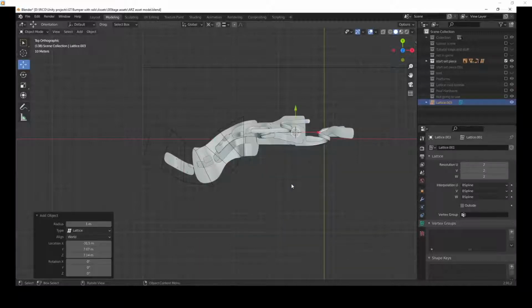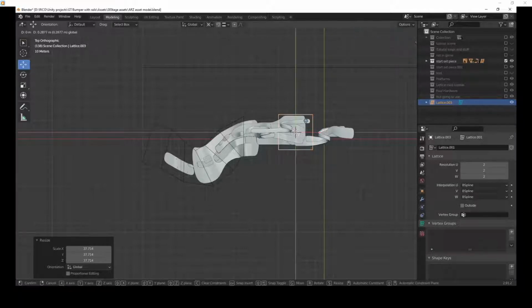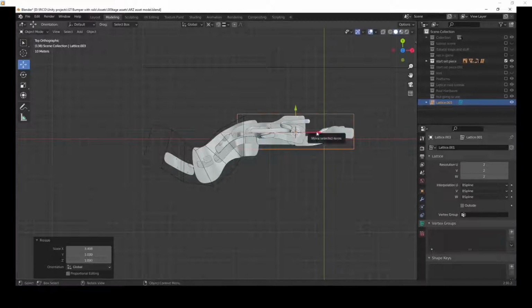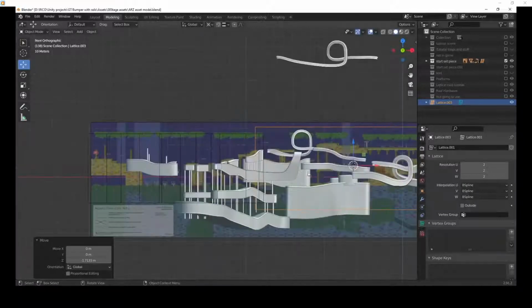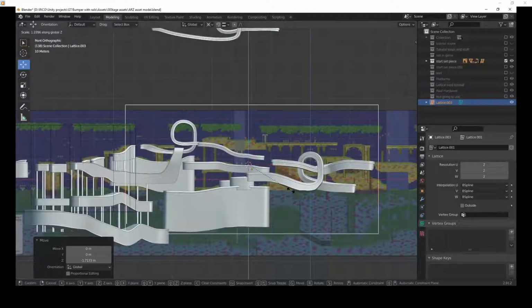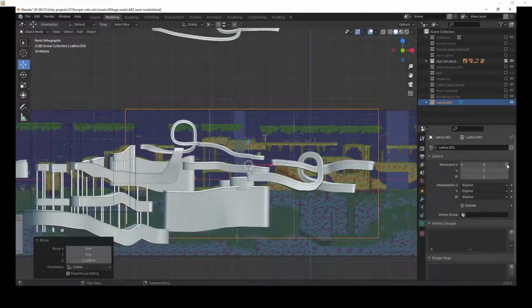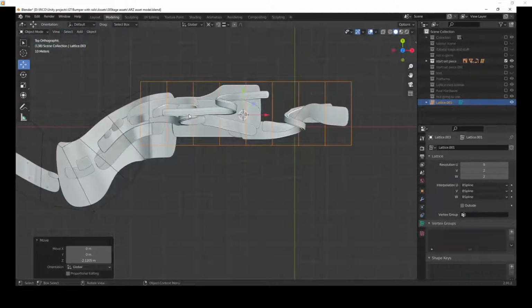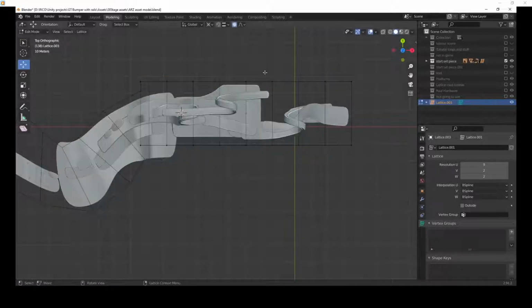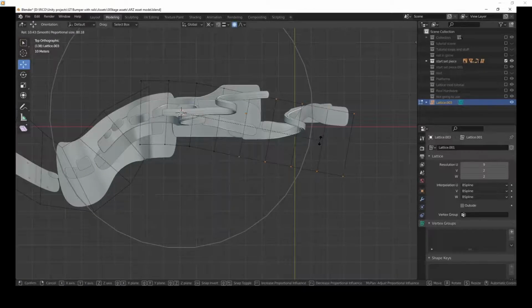Now I'm going to add another Lattice Modifier, so you can actually add as many as you want. But if you have too many, then it's going to be tricky to see what's doing what. But here I'm going to add a new one. They're going to slightly overlap. And one of the add-ons that I am also going to use is the copy add-on. I'll show that in a different video because it's super handy, because then you can copy one attribute to everything else, and that's super handy.